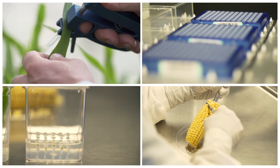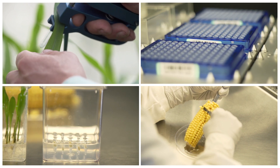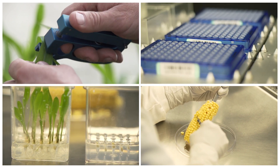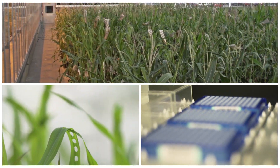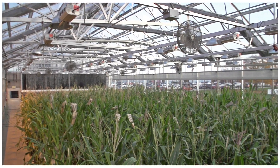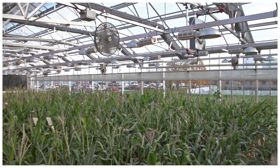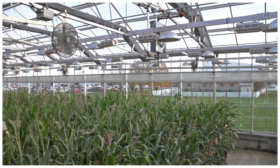The timeline is very important in trait introgression. Ten years ago it was about a two and a half to three year process to get that trait inserted into that inbred line and back into the breeder's hands. With the marker lab and the embryo rescue lab that we installed in this building, we've shortened our generation time and been able to do fewer crops here in the greenhouse, which allows us to shorten that whole conversion process down to about 12 months now.